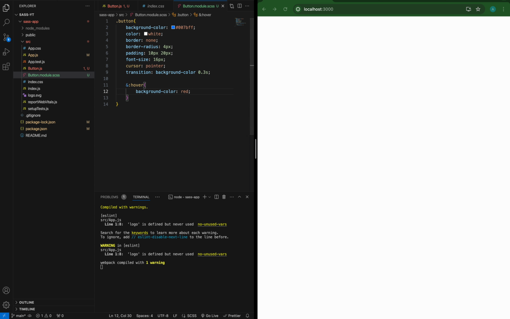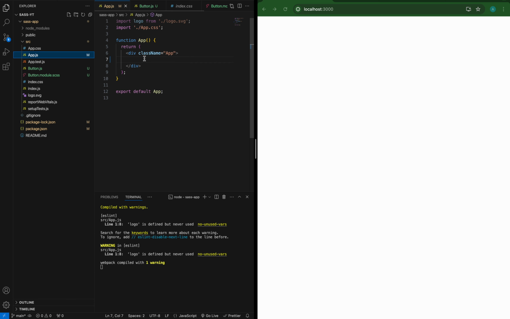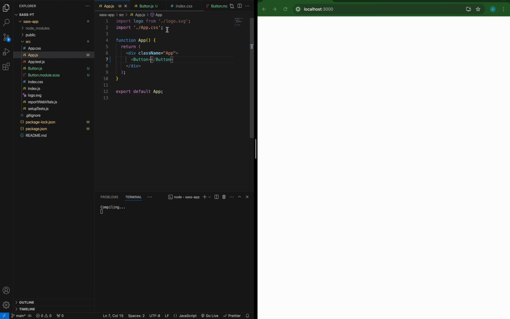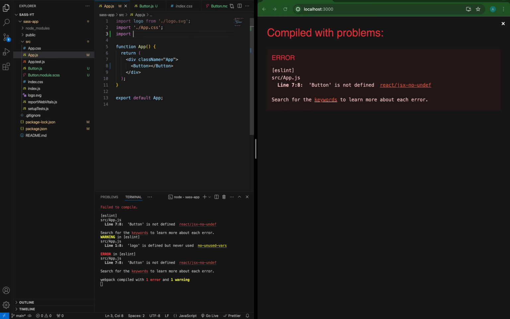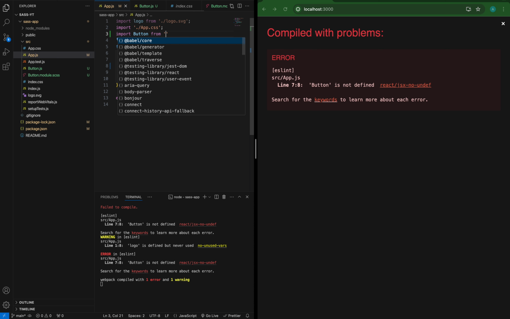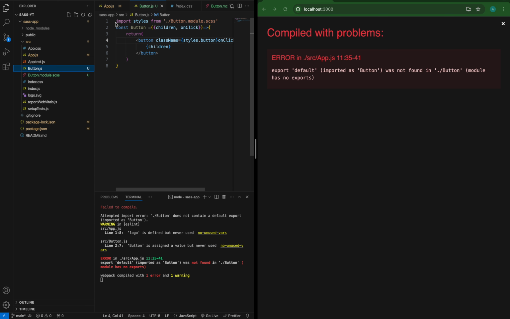Okay, so I go back to the button, and in here I have Button, and I just want to have my button, import Button from button, and export.